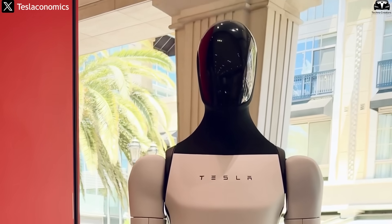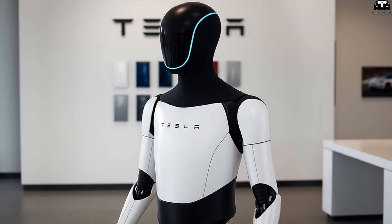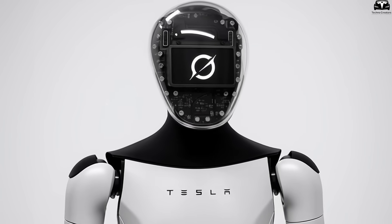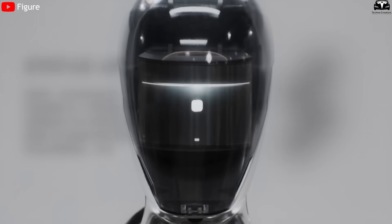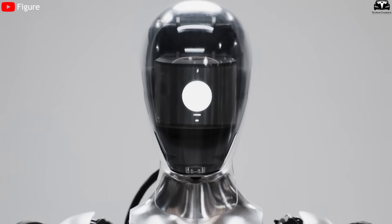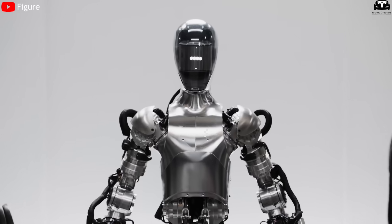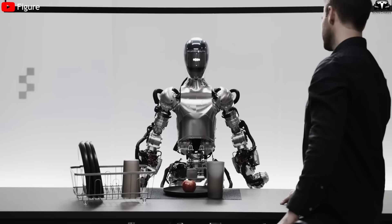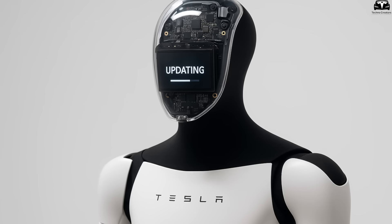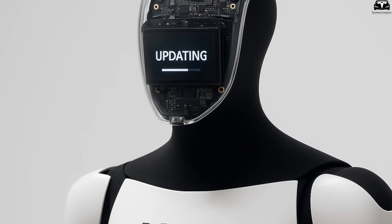The first and most important change lies in the material used for the face. Instead of using hard plastic or other easily manufactured materials that lack flexibility and cannot display information, Tesla has switched to a high-resolution LED screen. This is a strategic leap forward, as the LED display not only enables facial expressions such as blinking, raised eyebrows, or emotional states like happiness, confusion, and attentive listening, but also allows for periodic software updates to improve facial expressiveness, rather than being limited by a static physical structure.